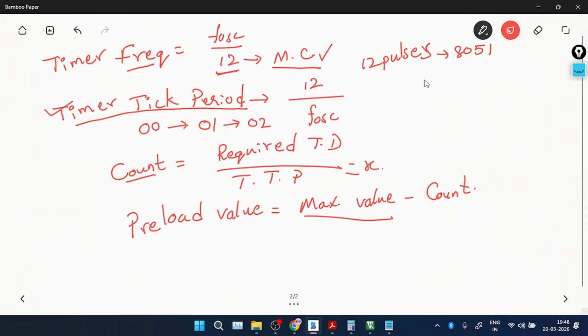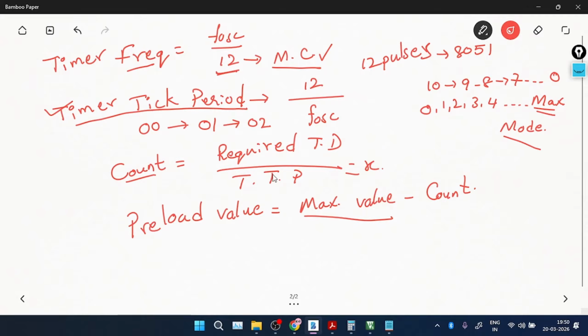If you go in reverse, like 10, 9, 8, 7, 6, and so on up to 0, that is down count. But timers always go in the up count manner, that means 0, 1, 2, 3, 4, and so on up to the maximum value. This maximum value depends upon the mode. The maximum value of the timer is dependent on its mode.